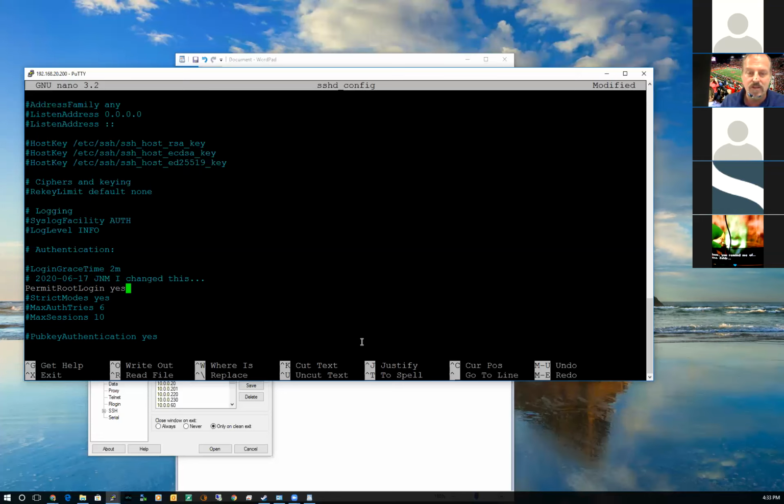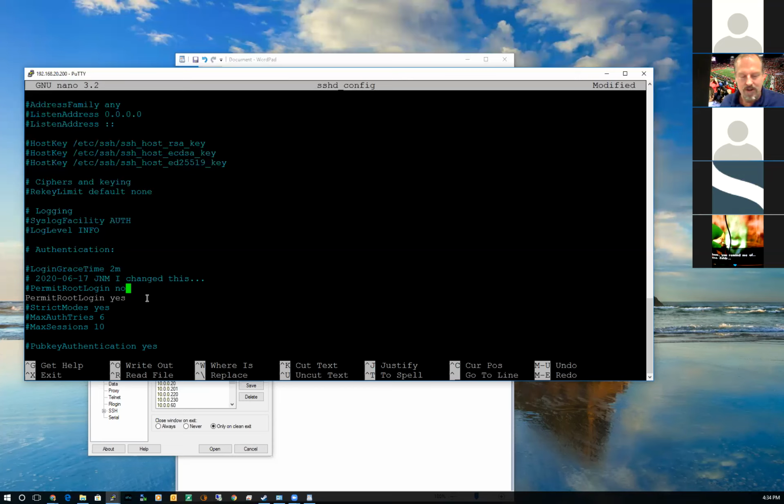Then go make the change to it. Or you might even want to duplicate the line. You might want to leave that like that and duplicate that line. If, for example, that was originally permit root login equals no, I might leave the original line, comment it out, and add a new non-commented out line. I think originally in a lot of your client machines, it'll look like that.